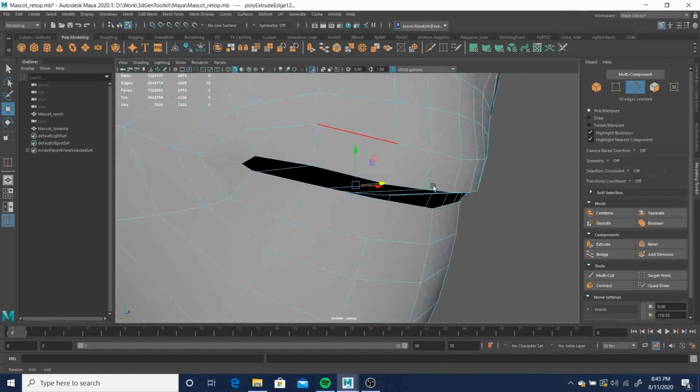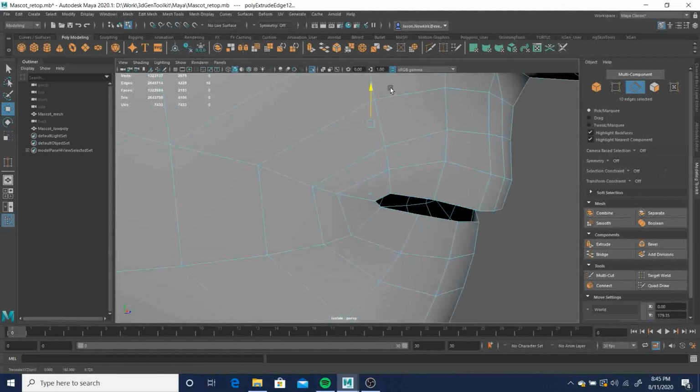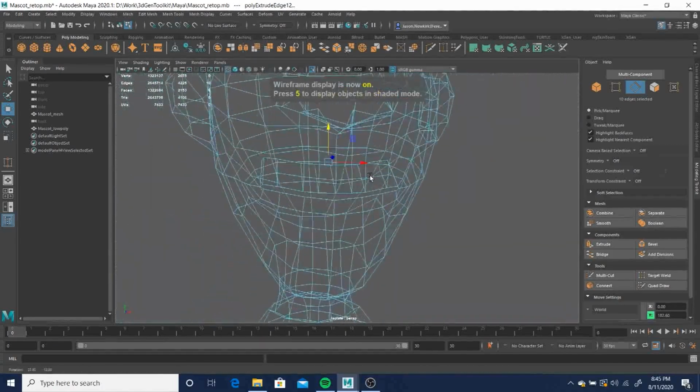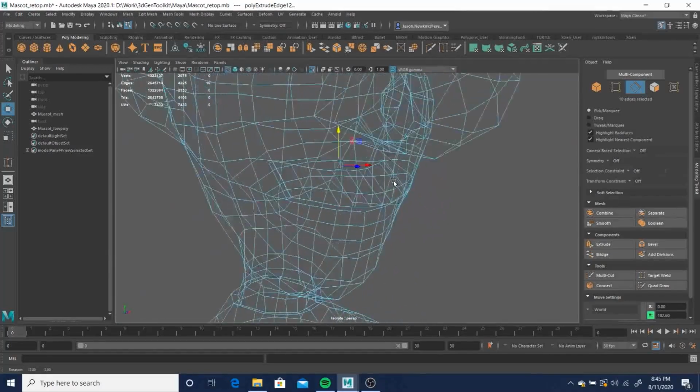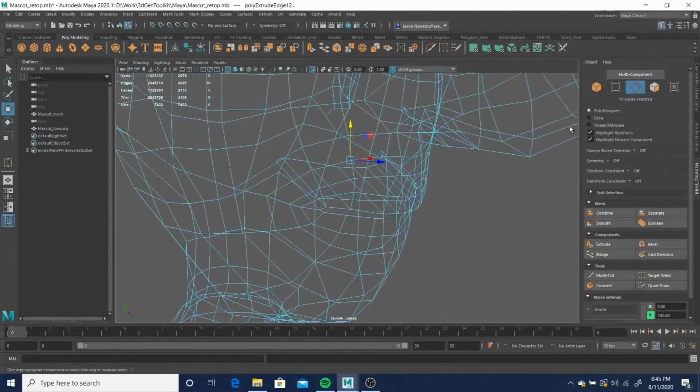And just push that back just a little ways, and then we're going to push up in Y. Actually, if I hit the number 4 key, that will put us in.